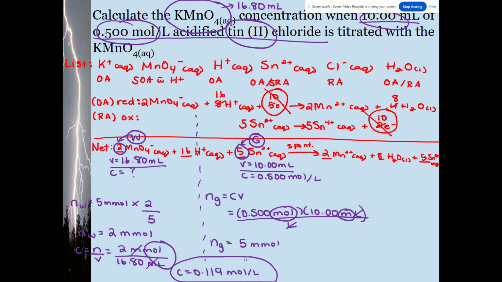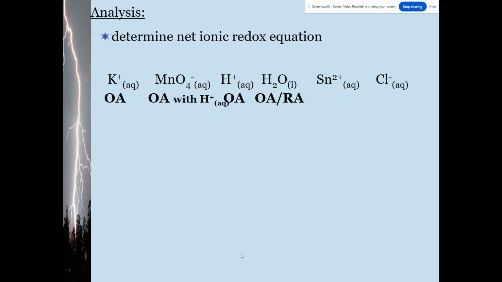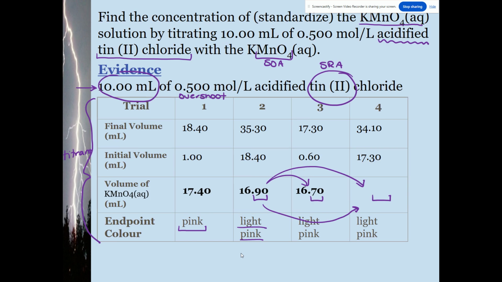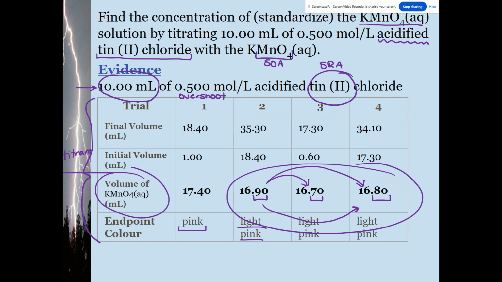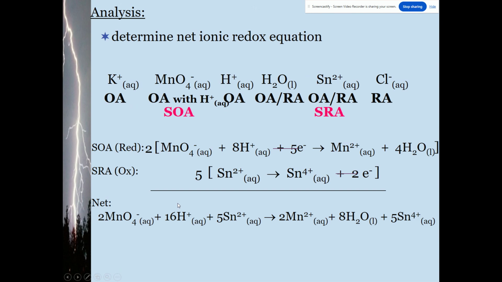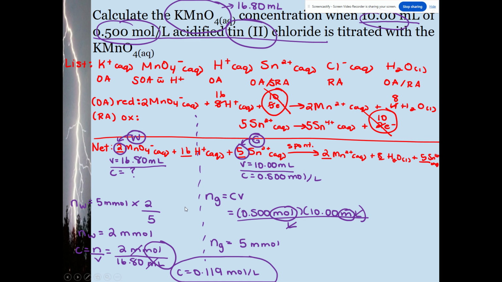So titrations are just essentially a type of redox stoich where you're getting your data from a titration chart. Again, the chart's looking as follows. Go back here. Okay? That's your titration chart. You have initial and final burette readings. You subtract them to find the volume of your titrant that was added, and then use the 3 trials that are within 0.2 to find the average volume of whatever the titrant was. Okay? So again, I'll just go back there. Make sure everyone had a chance to take a look at that.